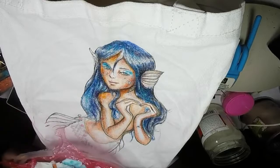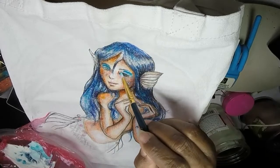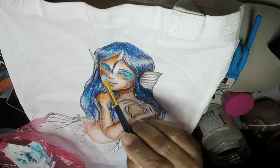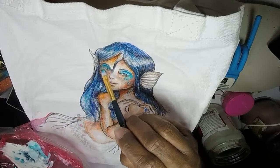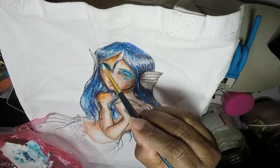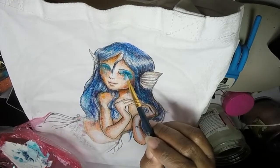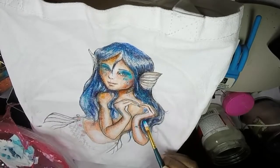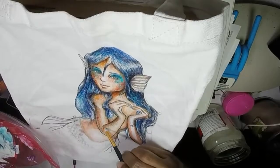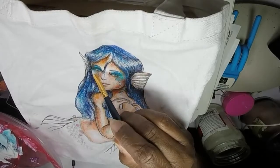Okay, that looks a little messy. We'll see what happens. I'm going to take a little bit off so she doesn't look like a villain. Yeah, it looks like it's spread out a little bit, so we'll just spread it out a little further and even bring it down a little bit. Skin, and where I do something else, bring it into other parts of it. She's a mermaid. Let's have a little bit of blue going on. Make it look a little bit more natural for her to have these colors interacting on it.